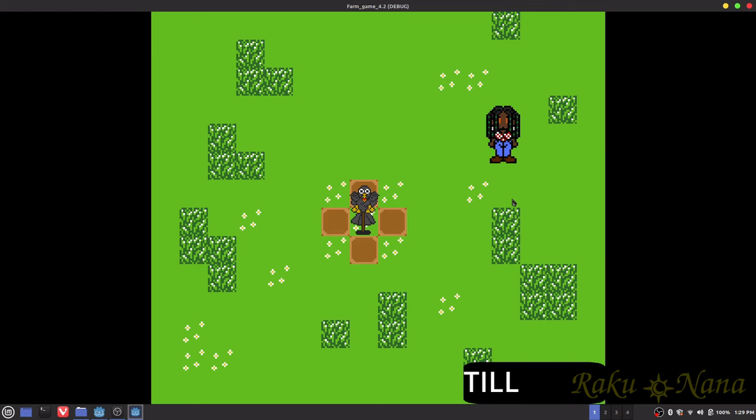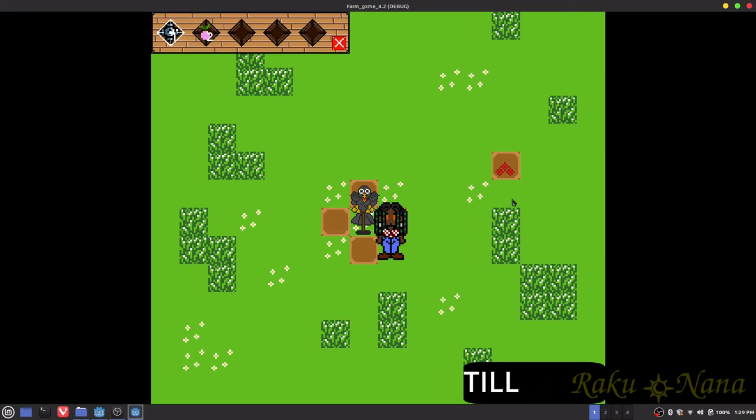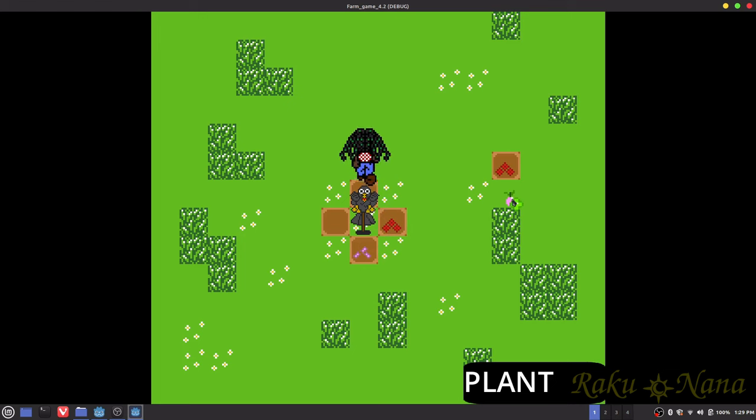So if you see here, I'm just going to till some land and plant a seed here, and then I'm going to plant a few seeds over here, and then I'm going to plant another one right here. As you'll see, if I press the pest key here to summon the pest, it took a couple of key presses, but the seeds near the scarecrow were protected, and then two rabbits appeared and took the other seeds that were planted away from the scarecrow itself. And as you see here, if I keep pressing the key, the pests never appear again because the scarecrow is protecting the seeds.